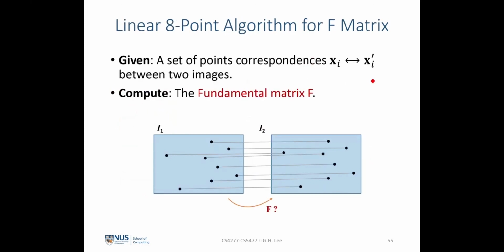Earlier on, we looked at the correspondence constraint of the fundamental matrix, which is given by x prime transpose F x equals 0. And we said earlier on that this particular equation simply shows that the fundamental matrix can be determined from the image correspondences themselves without any other knowledge. So in this particular slide, and the subsequent slides, we will look at how to compute this using 8-point correspondences.